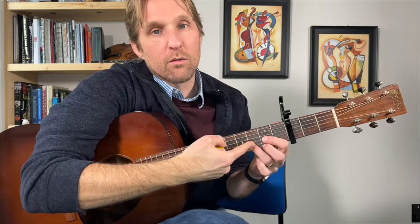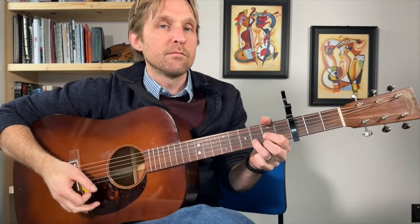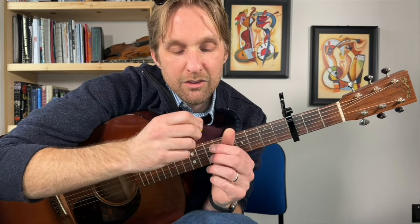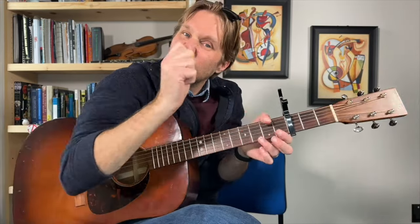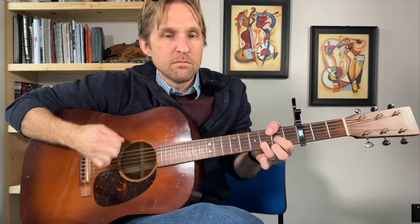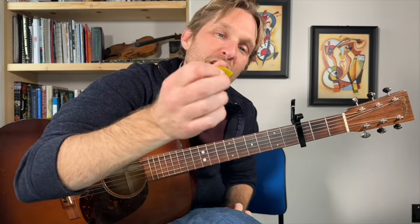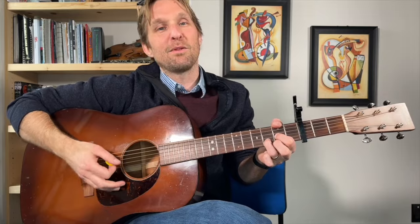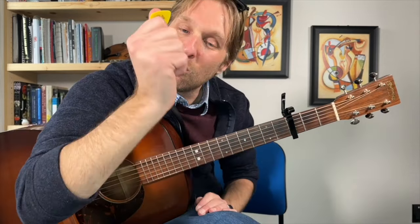Well, we're on our D chord. We're gonna do our little D strumming thing, but do it as quietly as you can. Do you guys know how to play quietly? It's a weird question. The biggest trick with playing quietly is hold the pick very lightly. When you hold the pick firmly, even if you try not to play very hard, it's very harsh. If you hold the pick very, very lightly, where you're almost gonna drop it, that's how you play quiet. It's not about how hard you swing your arm, it's about how tightly you hold the pick.